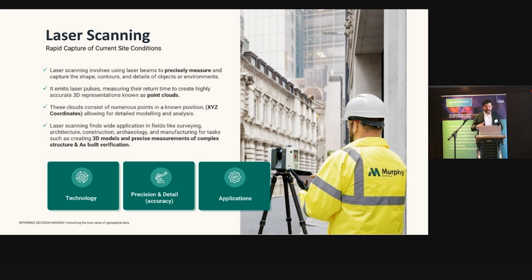And if you understand the technology, maybe take a reduction in the precision and the accuracy and the detail needed with the right applications. You don't need a full laser scan of a building. You don't need a full topographical survey. You can use a UAV to capture it down to a certain amount of accuracy for a master plan. Often I try to say, how would you like to maybe go down this route?